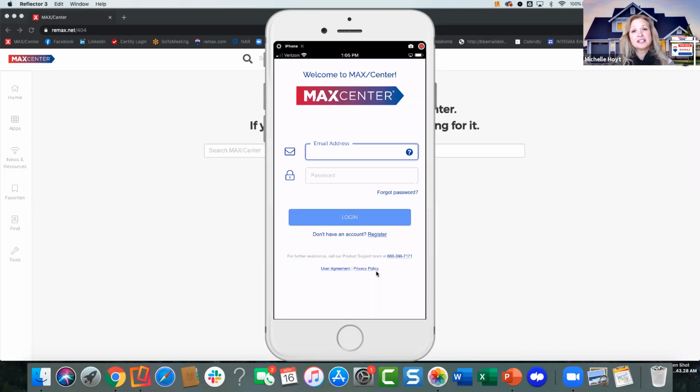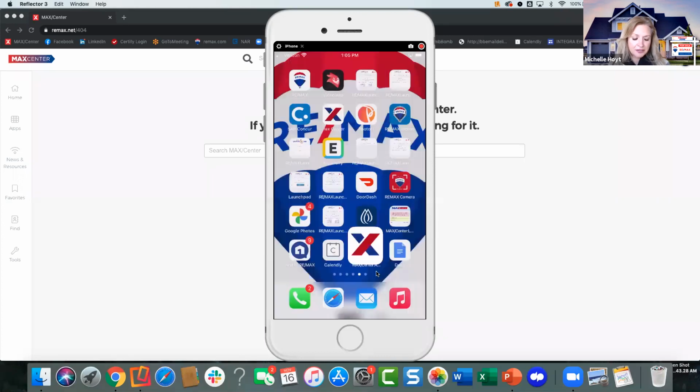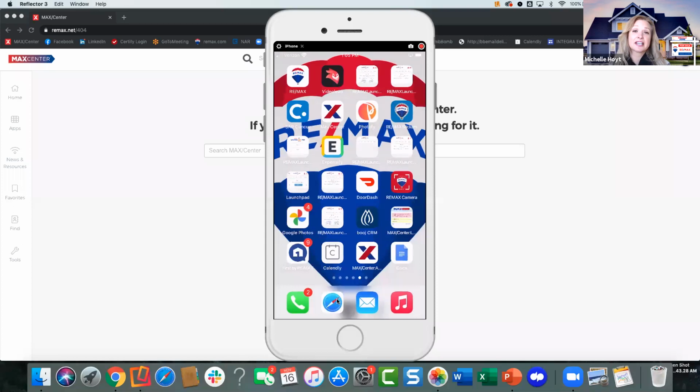Now the reason it looks this way is that I set up a mobile shortcut. Here's what you need to do. On your mobile phone, the native browser is what you need to go to. So on iPhone, it's Safari. On Android, it's Chrome. So it's that easy. Even if you use Chrome on your iPhone, you really need to do this on Safari. Safari is the icon right here that's got the blue dial with the red and white arrow.